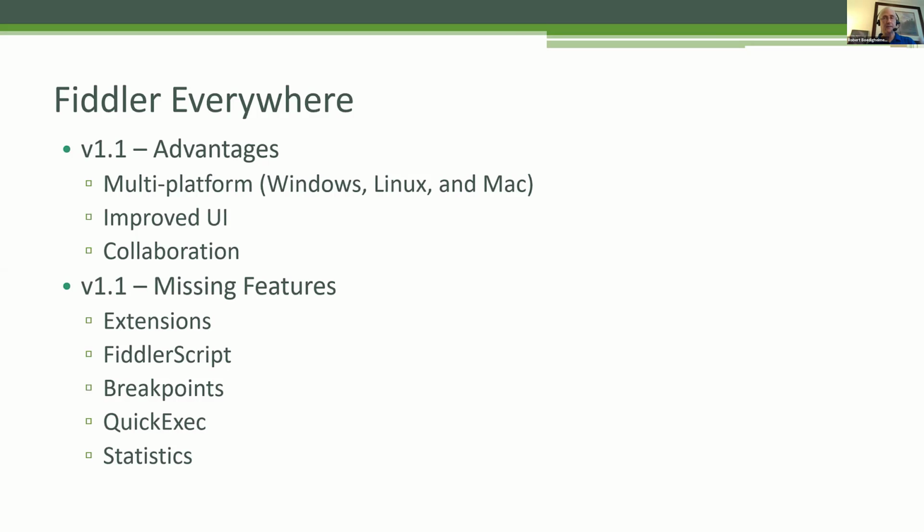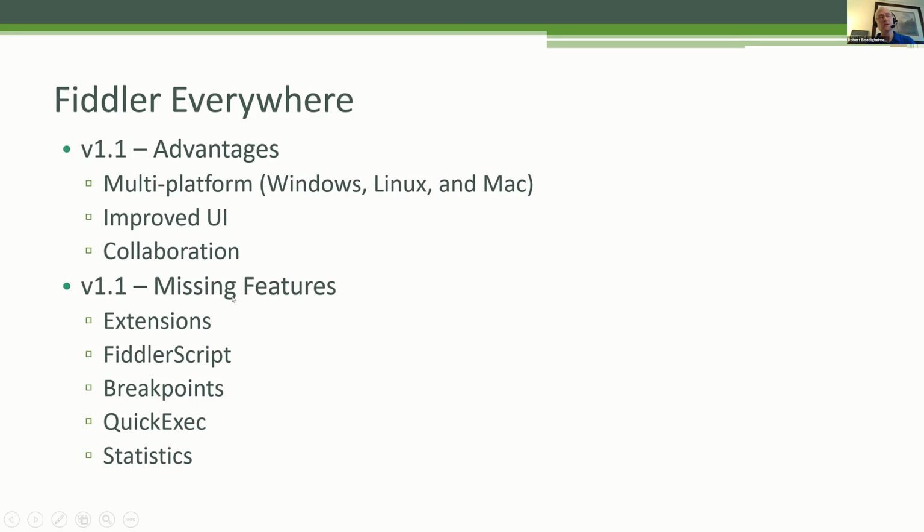You've seen Fiddler Classic. It has a lot of functionality, but sometimes it's hard to see where you're supposed to do certain tasks. So they're working on a new modern UI. They have a lot of collaboration tools built in. I talked about saving a session archive and emailing it to someone. Fiddler Everywhere has features built in. When you run it, you sign in, and then you can share sessions in the cloud and just email people and say, hey, the session's out here, here's the link. So those are the advantages.